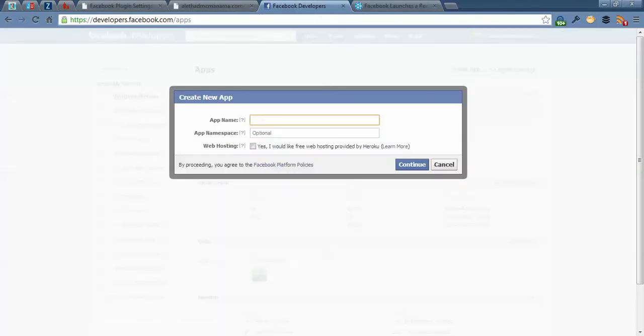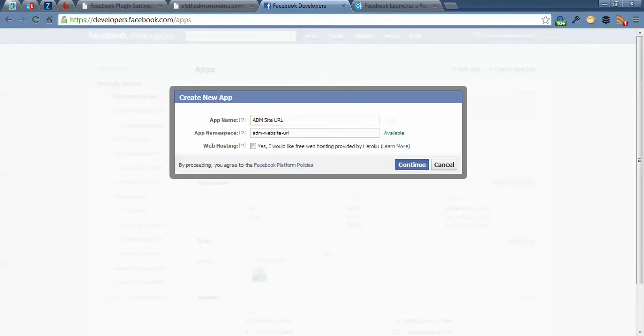name it, and if it's going to be your website, kind of identify it with what your website is, and then you will be able to create an optional app namespace, which is something basic that you can type like ADM website URL or something like that, and it'll let you know if it's available once that little green available word pops up. I'm going to click cancel because I already have one set up, but I just want to show you how that works. And once you click, well, let's do this. I'm just going to type ADM site URL, something simple like that.